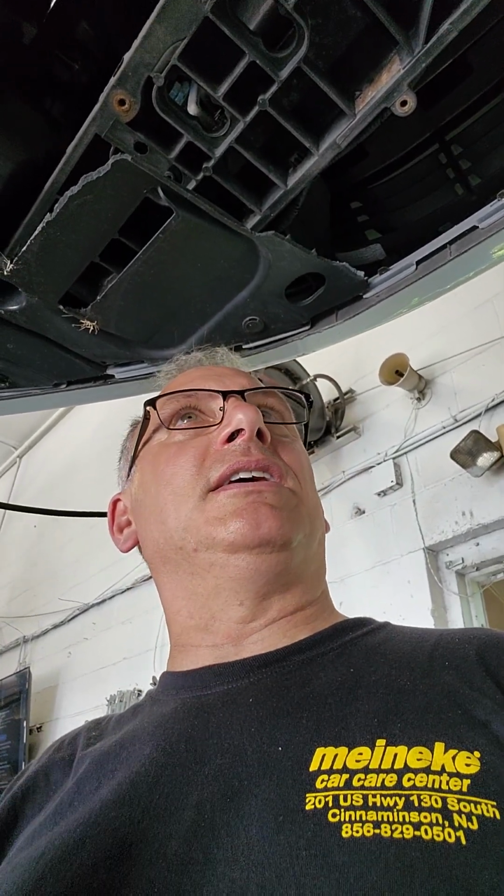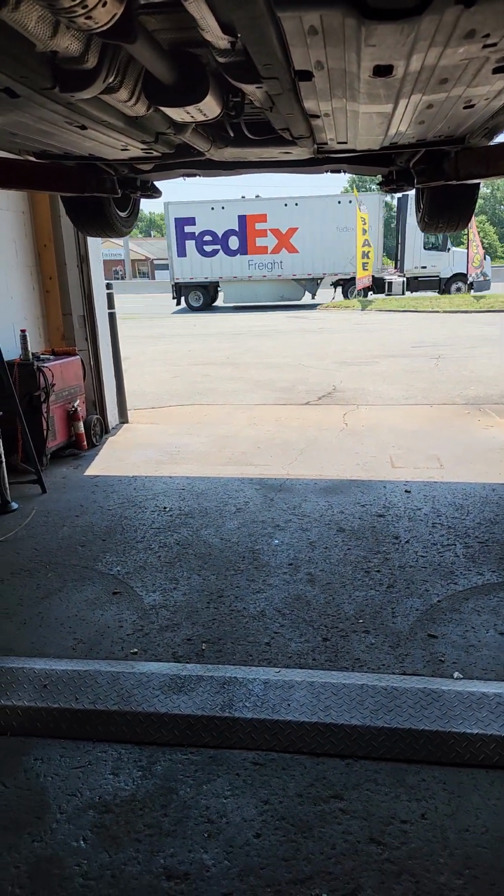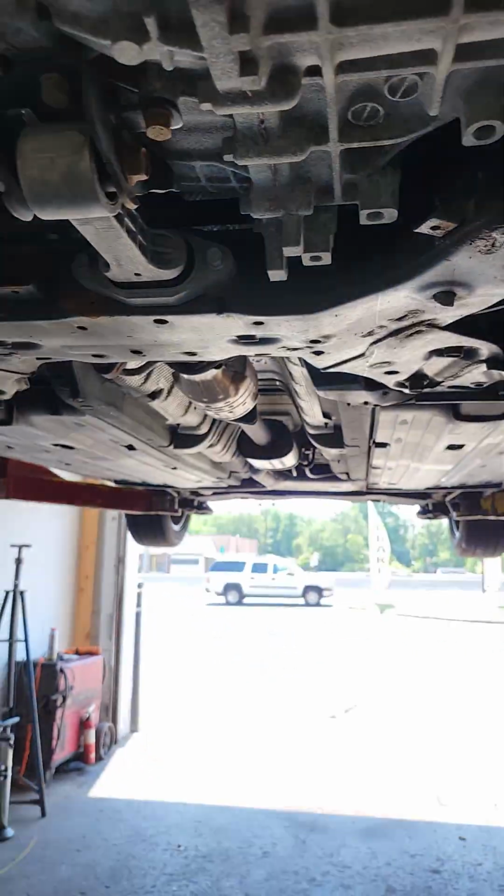But they tried. So this one needed a compressor, the compressor was seized, and the starter was bad. Once I got the car running, I turned it around so I wasn't out roasting with my back to the sun. So I got the starter in, got it running, and brought it in so I can stay out of the heat.